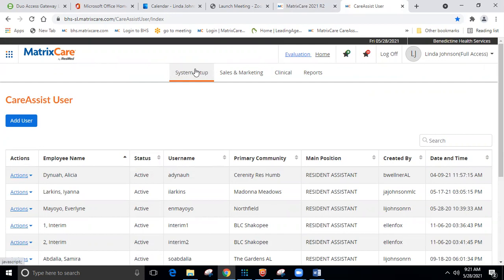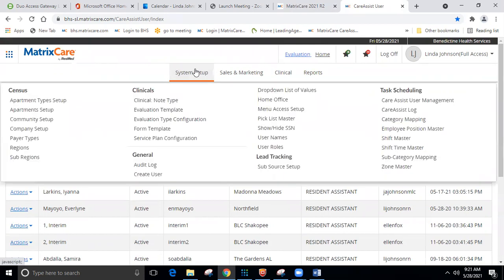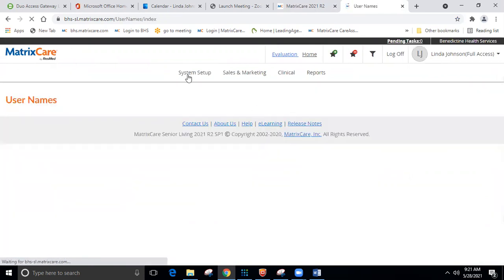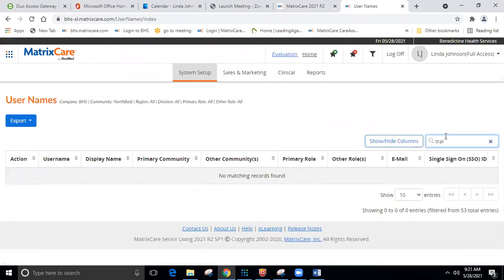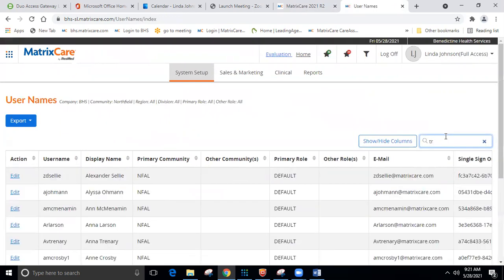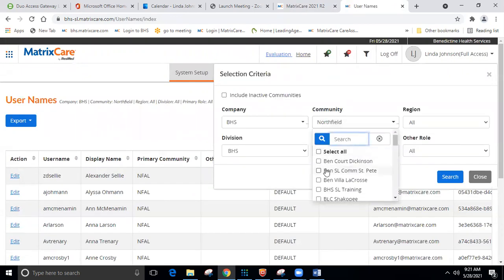Once you're set up in CareAssist, you still have senior living, but it created a senior living user for you. Senior living is housed under usernames. The only time you need to go in and check this name is if they're a nurse, because I have to pick the right communities.